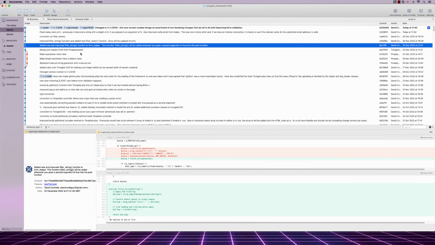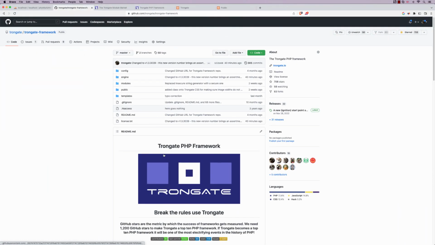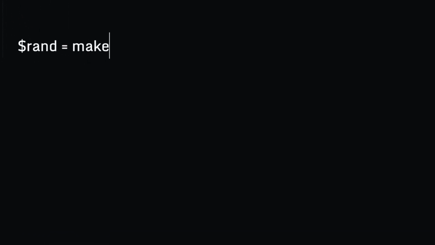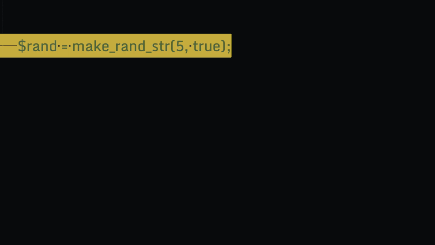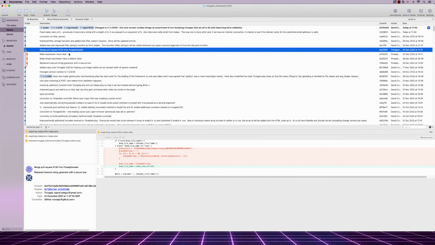So somebody had suggested that there was a way to improve the MakeRandString function. So we have a little function called MakeRandString in the framework. It looks like this. So you would just say rand is MakeRandStr. You would pass in a character length such as 4. And if you want, you would pass in true. That's optional. And that would convert to uppercase. So this is now more random. And you can check the code out if you want. I did notice that there was a little bug in it, by the way, last night. If you added 5, it never returned a random string with a length of 5, but that's now been fixed as well. So basically, a little improvement under the hood. It doesn't change how we work. Nothing to worry about, and let's move on.